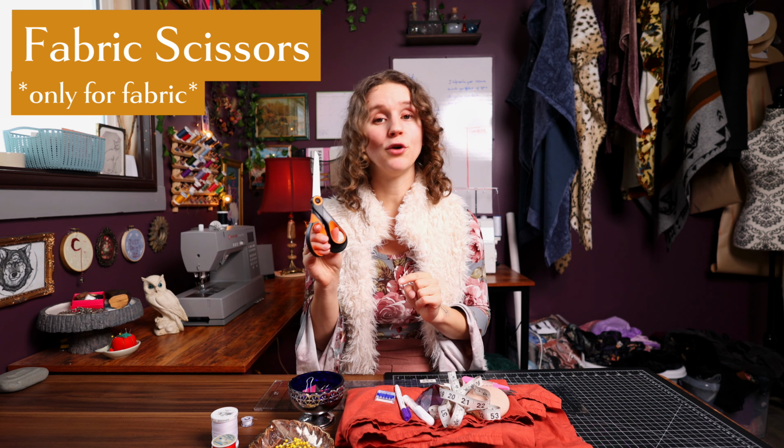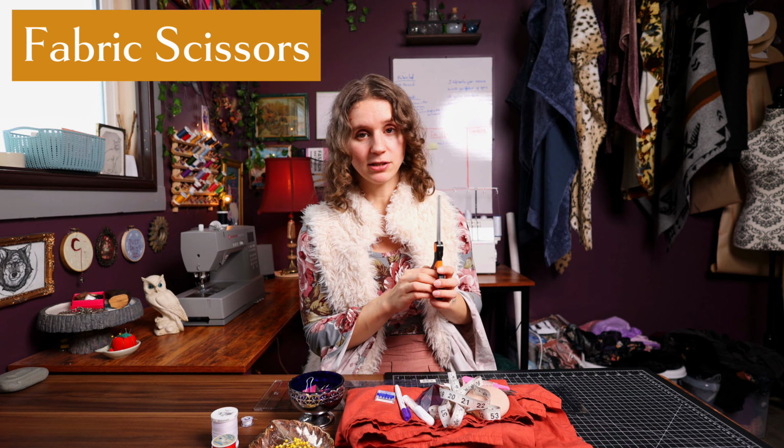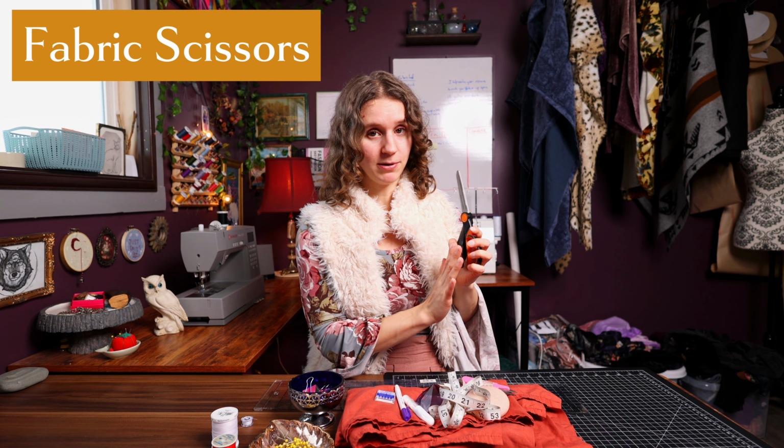Now we're on to the tools. It may look like a lot, but it's not. To keep it from overwhelming, we'll start simple, and these are your fabric scissors. The one rule with the fabric scissors is to never cut anything other than fabric with them, not even paper, because as soon as they go dull, cutting fabric will be a complete nightmare. I know from experience. Save yourself the time and frustration. Keep it only for fabric.